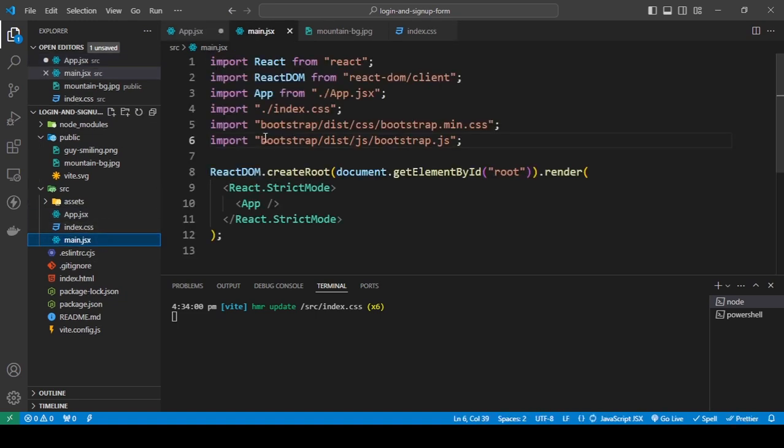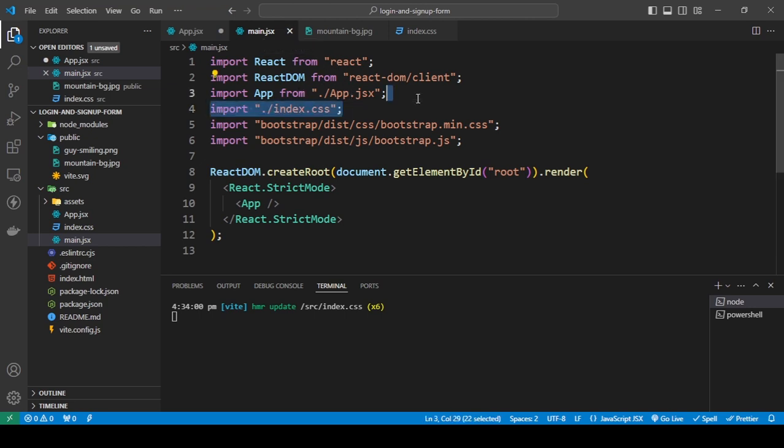And in our main.jsx I have this global CSS file in a sense right here, and I'm going to be using that. But first I'm going to show you how to use inline styling to add the background image, and then I'll move on to the CSS file way of styling.